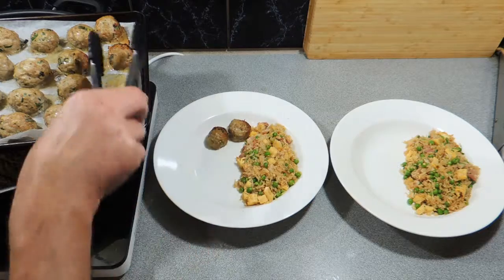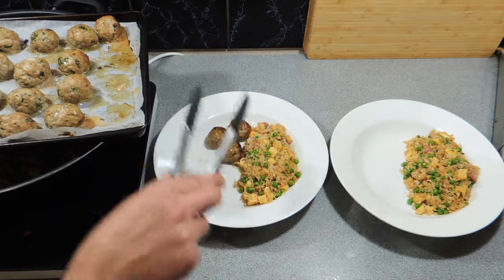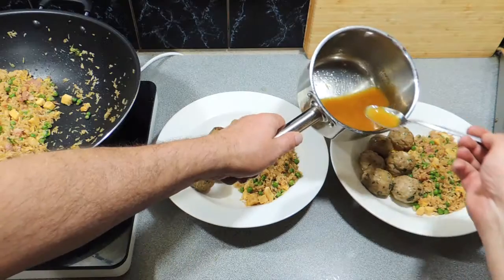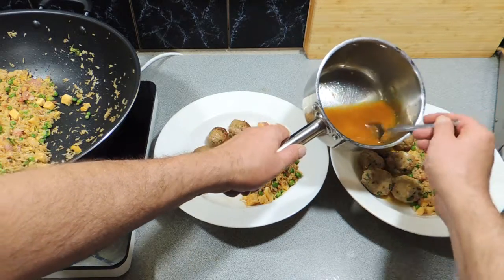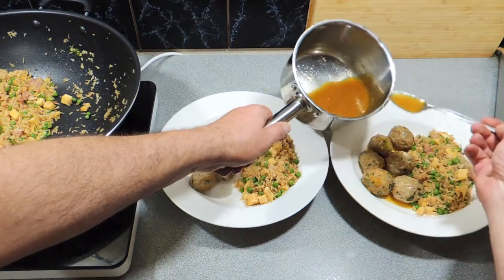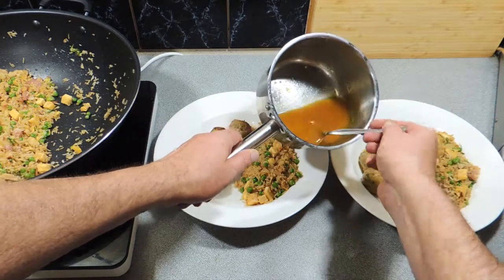No rocket science to plating up, of course. Just keeping this nice and clean and really nice and simple. They just go down on the plate. Pour your sauce over the top, just like I'm doing there. And before you know it, you're going to have this amazing meal.